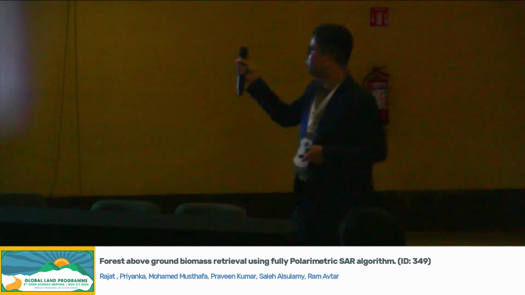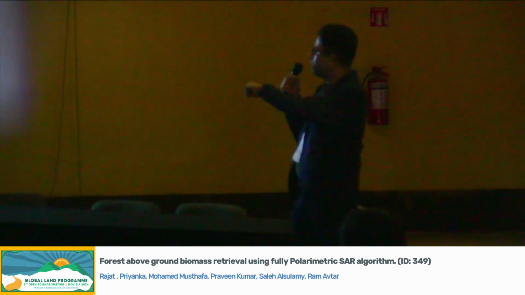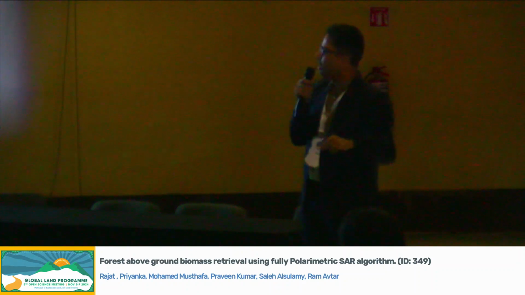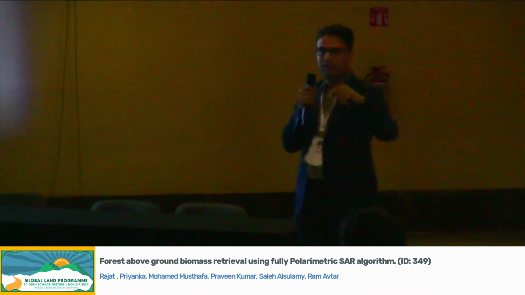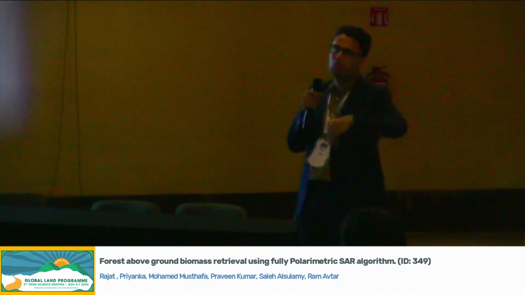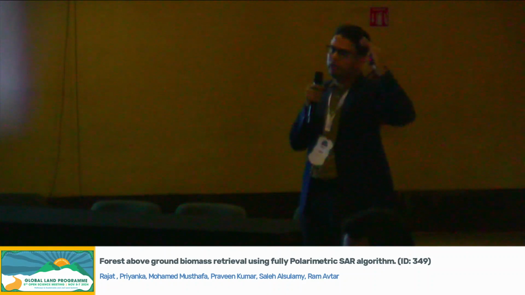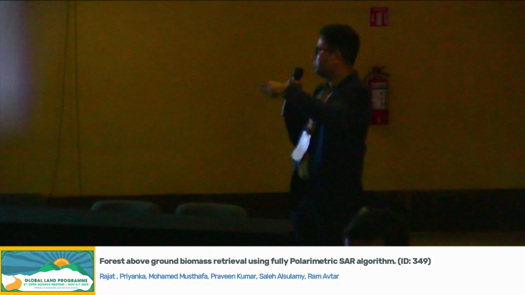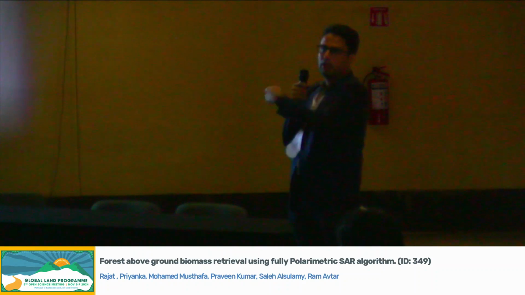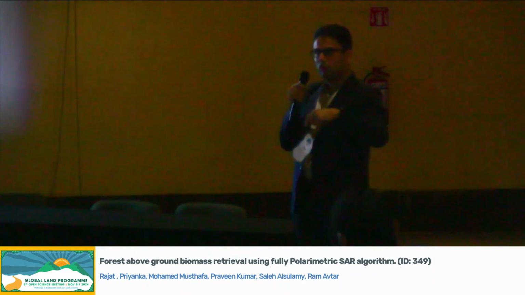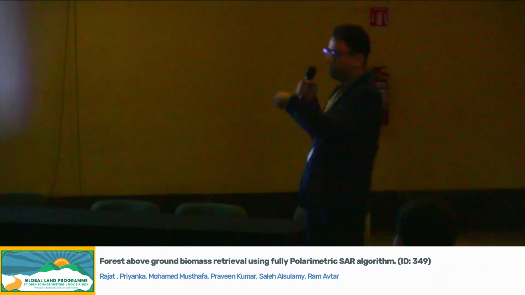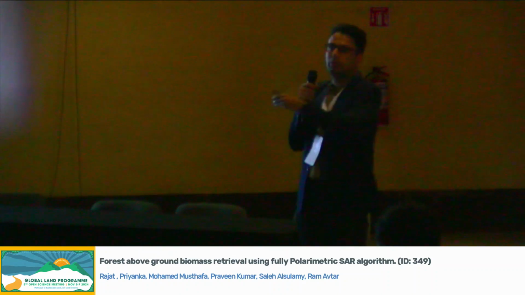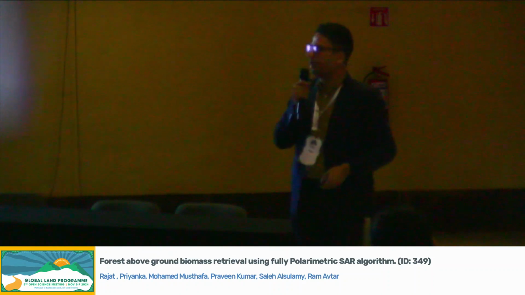And the answer to the second question, we have conducted the field survey. I have not shown the field plots, but we have covered different parts of the forest. It's not located in only one region of the forest, and the biomass in those plots varies from 20 megagram per hectare to 300 megagram per hectare. So there is a huge variability, and to check the transferability of the model, we have also checked it in a different forest region. We developed the model using the Shimoga forest data, and we implemented it from the southern part of the country to the eastern part of the country, and it still provides reasonable accuracy.